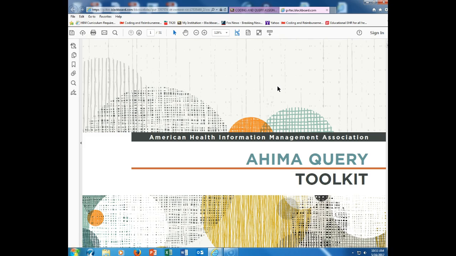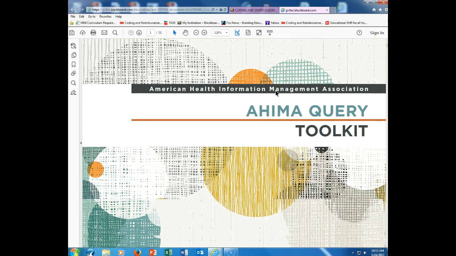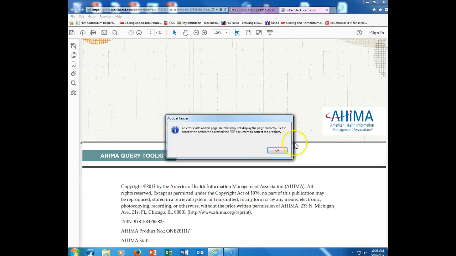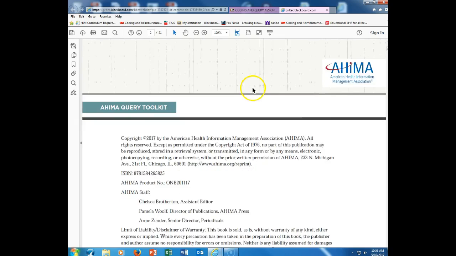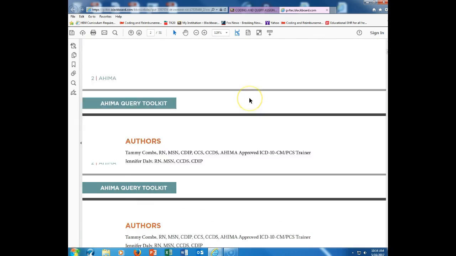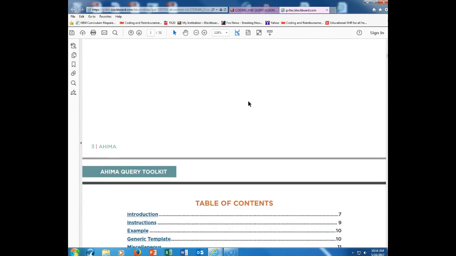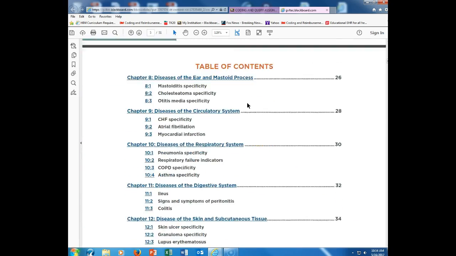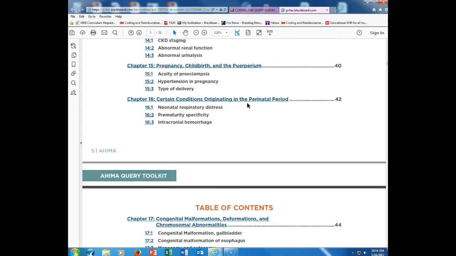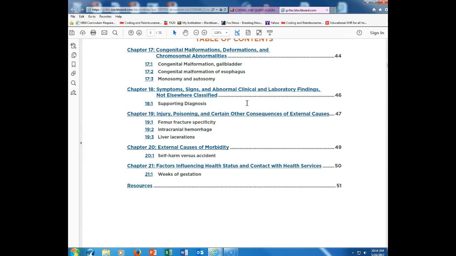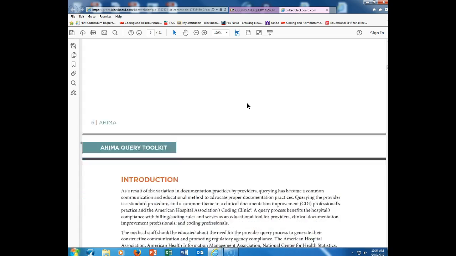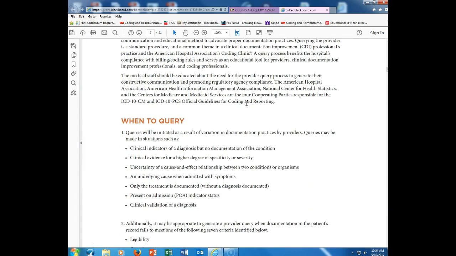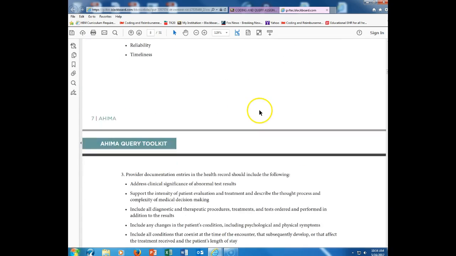This document is going to open as a PDF. And as we go through this document, in the instruction portion of the document, there is a link, and it will actually convert this to a Word document for you, so that when you're completing the queries, you have 3 queries that you'll be completing for your assignments, that you can convert this to a Word document and use those queries.